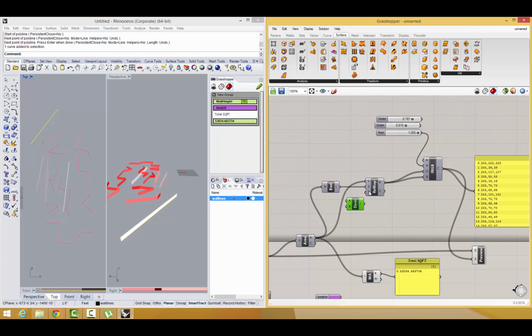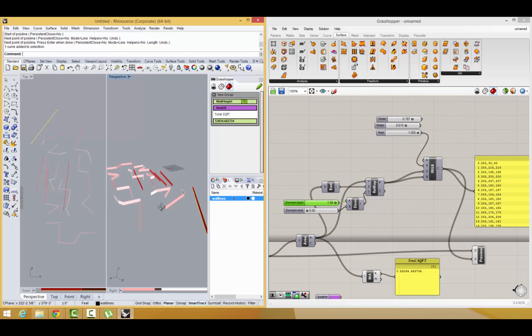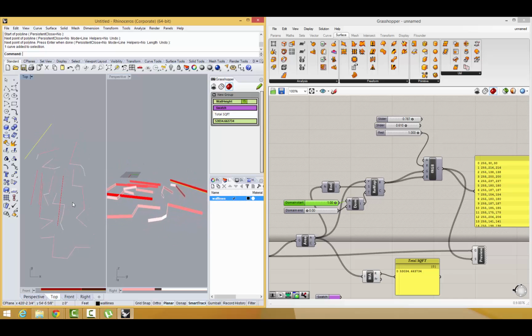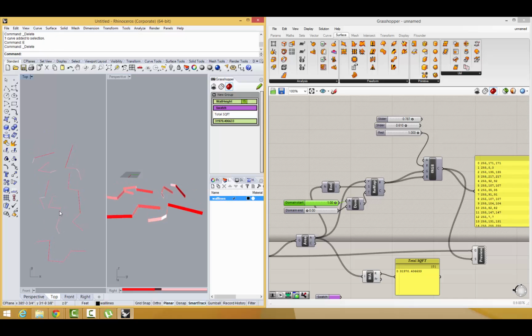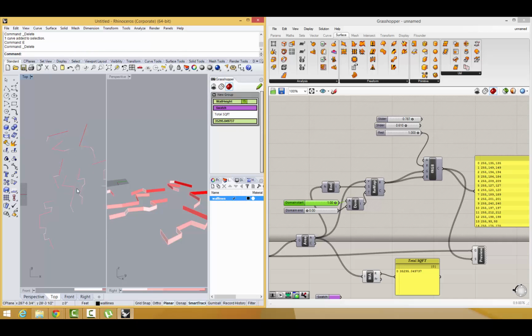So I'm going to say use construct domain. I'm going to add a slider that goes from 1 to 0 instead of 0 to 1. So now the longer the wall, the redder it is, and so it's in your interest to delete the long walls as much as possible and make everything be about a series of short walls perhaps. So maybe if you're designing a maze, this is exactly the kind of tool you want to use, because you're worried about long stretches, and so you want your walls to be all as narrow and windy as possible. This is the kind of coloring process you would use.